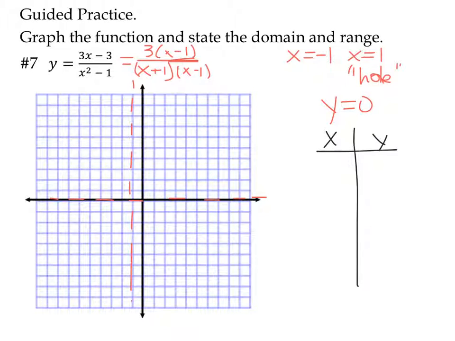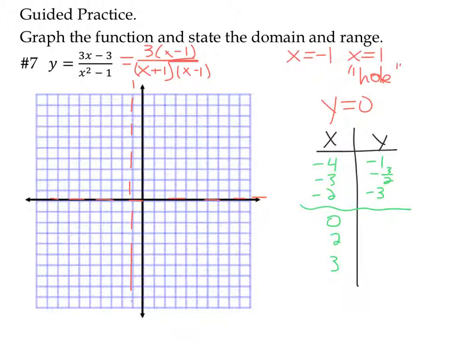So I'm going to plug in x values of -4, -3, and -2. I'm going to get -1, -3/2, and -3. And then on the other side, I'm going to plug in 0, 2, and 3. Why didn't I pick 1? Well, when I plug 1 in here, I'm going to get a denominator of 0. That's a point of discontinuity. I'm going to have a hole in my graph there.